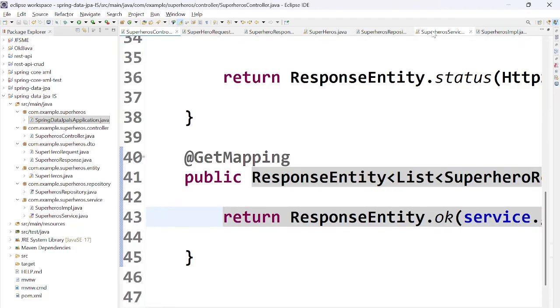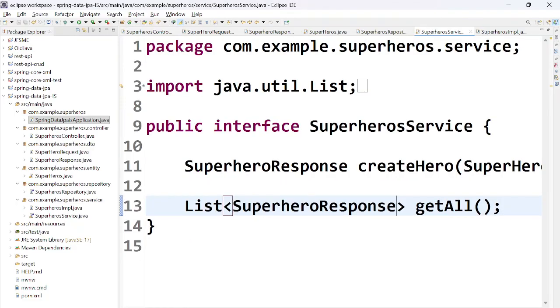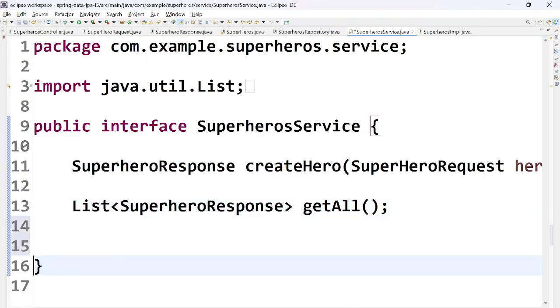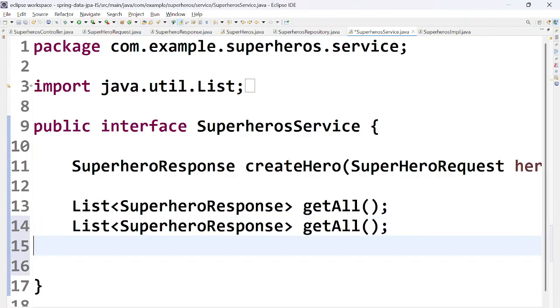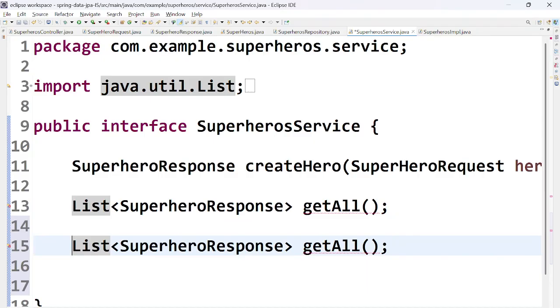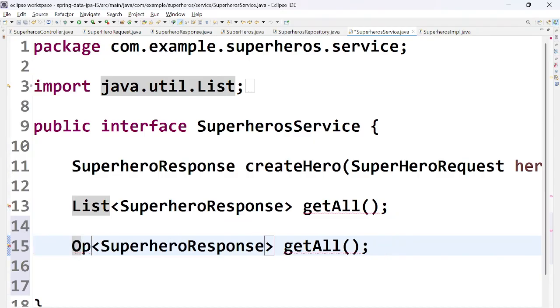Once again, if I want to get the get by ID implemented here, let's go ahead and see how we are going to do that now. For the get by ID, we know that it returns one single superhero to us. So in the service, we have to create a method that returns a single superhero response. And when we do a get by ID in the repository, that is the CRUD repository, it actually returns us an optional of superhero. So I will create the return type of this as optional itself.